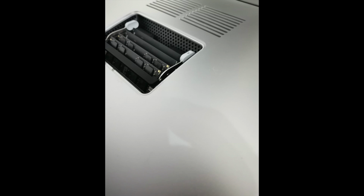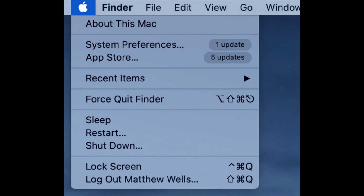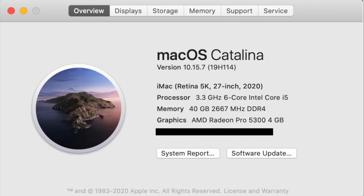Okay, so now you can check if your RAM installation has worked. You can click on the Apple icon at the top left of your screen, then click on About This Mac. Then look beside the word memory to see how much RAM you have. As you can see, my iMac has 40 gigs of memory.